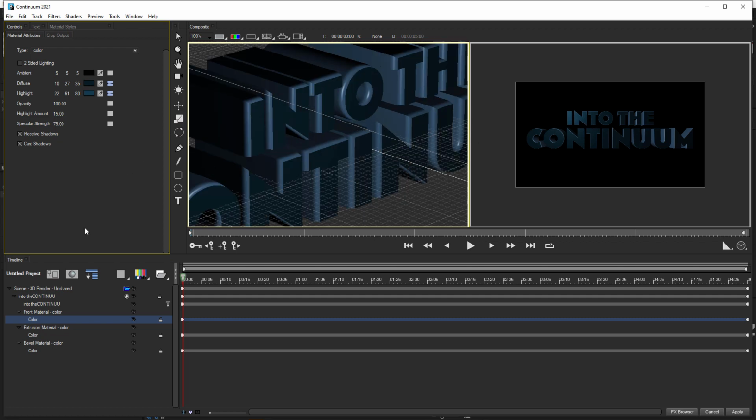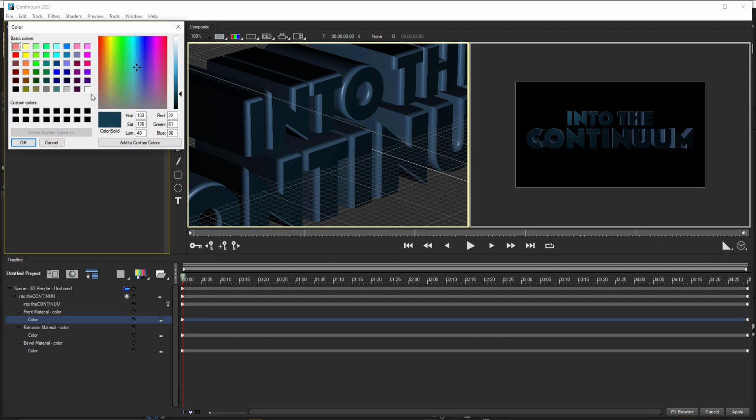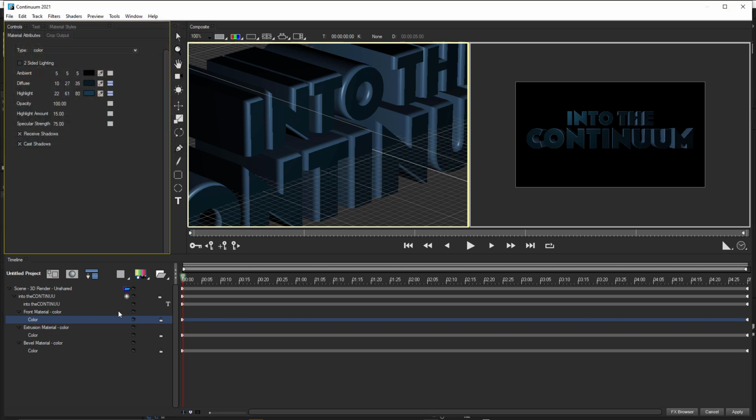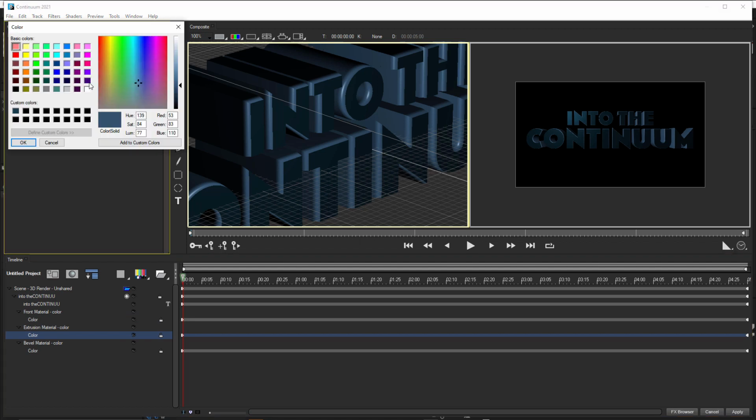So that's good. Now I'll come down to the extrusion, which is the sides. And something pretty similar for this as well. So I might just come back to color and just click on this one here and just add this to my custom colors. Okay. Click on color again. Add this and just bring this down.